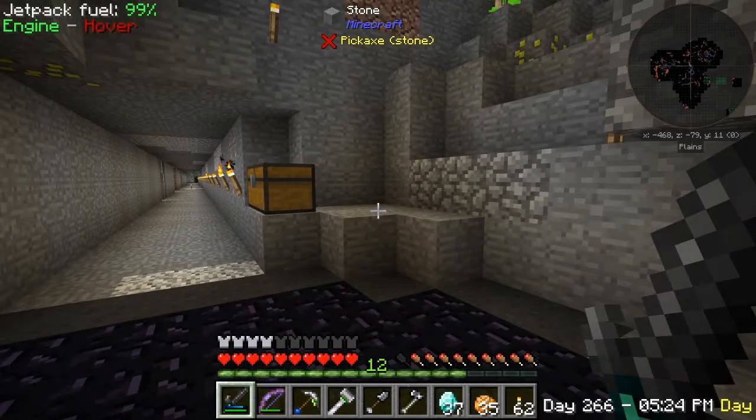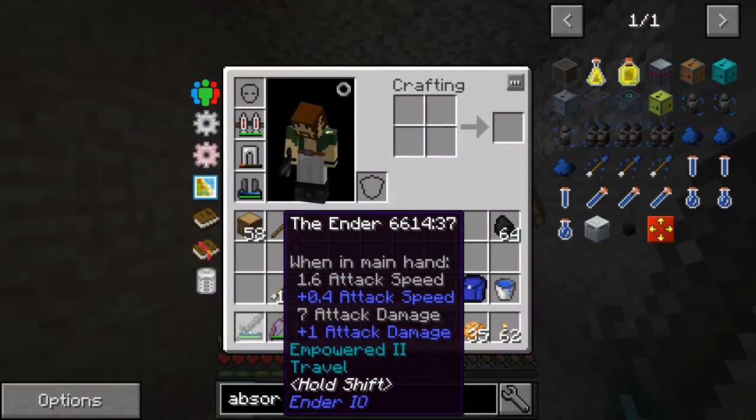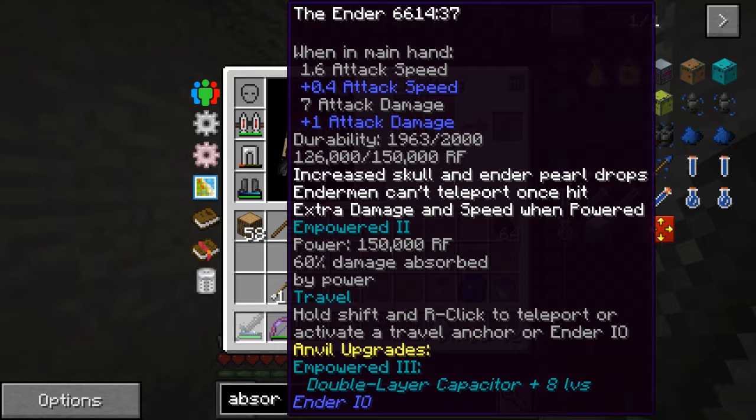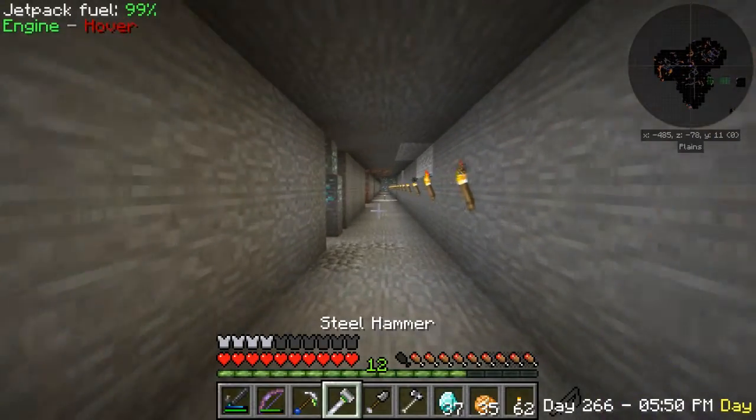And, yeah, I figured out that about the sword. Well, this is a different sword from before. I think the other one just had this Empower 2 on it. But this one down here has Empower 2 plus travel, which is hold shift and right click and you can teleport. And I tested out, it's 20 blocks you can teleport, which is pretty cool.